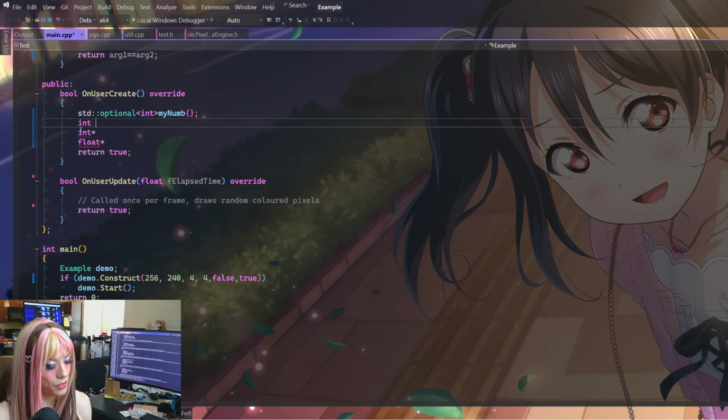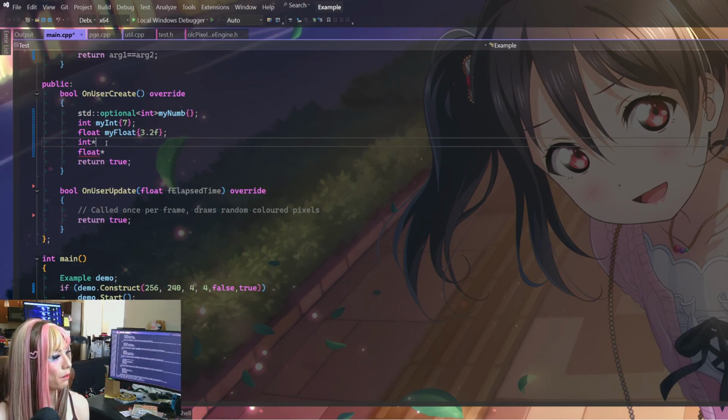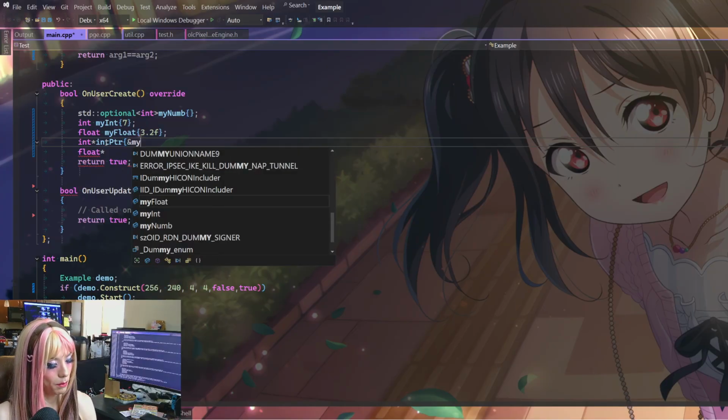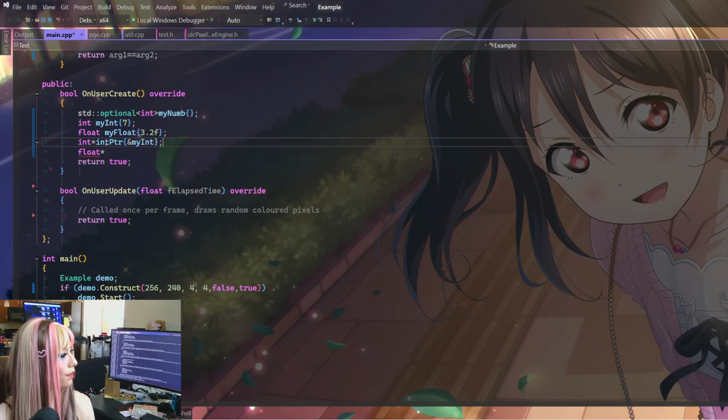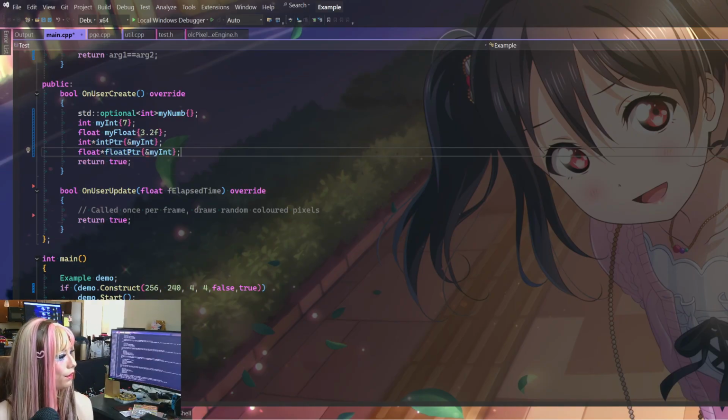Here's the original: my int is 7, my float is 3.2. And then we make pointers of those. So the int pointer is the pointer of my int, and the float pointer is the pointer to my float.